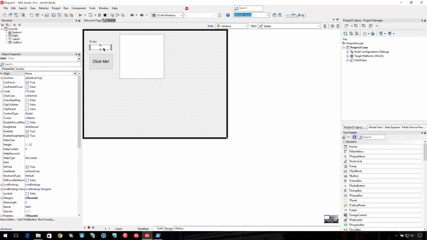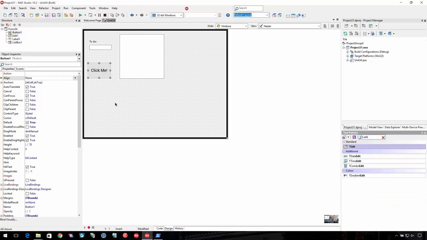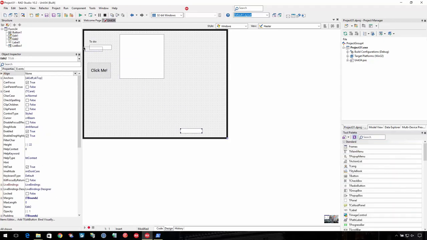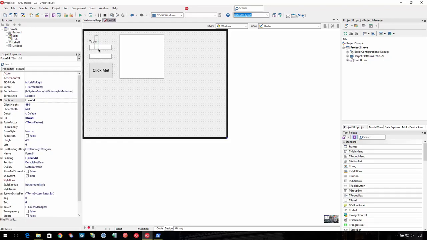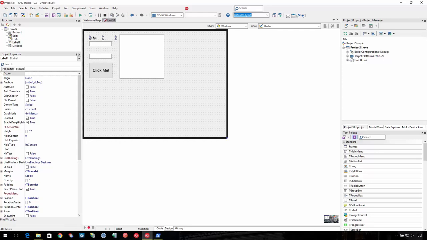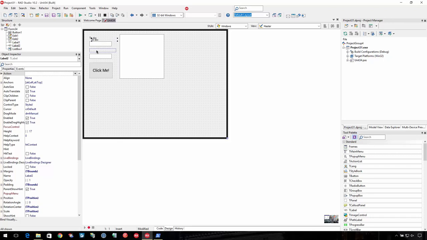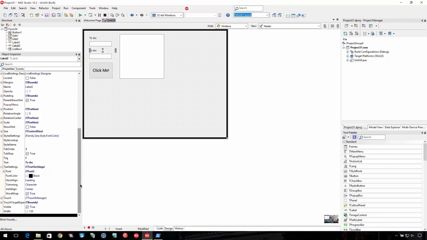So this edit box, I'm going to put two edit boxes here. I have that wrist brace on, so my mouse movements are a little erratic here. So let's do up here. Actually, you know what? I'm just going to copy this one. Control C. And then paste it here. Control V. There we go. And then this one, we're going to say text who.